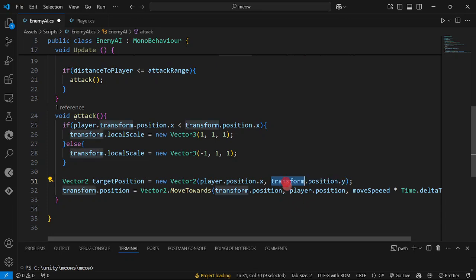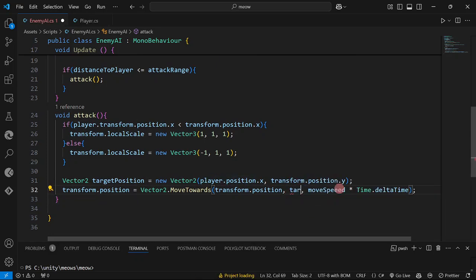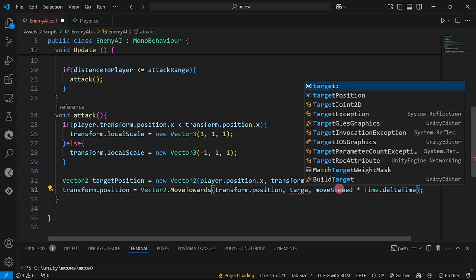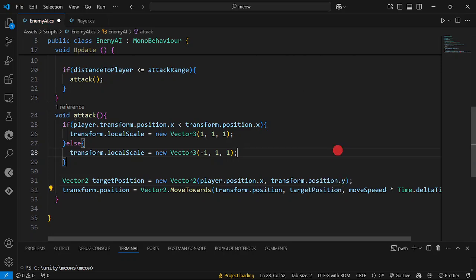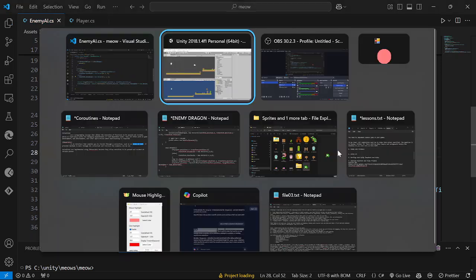It should be our transform. Who is our transform here? It is the enemy or the dragon. So the X is from the player, and the Y is from the dragon. Therefore, it is going to stay on the Y. So here I'm going to have now target position. Okay, so save.